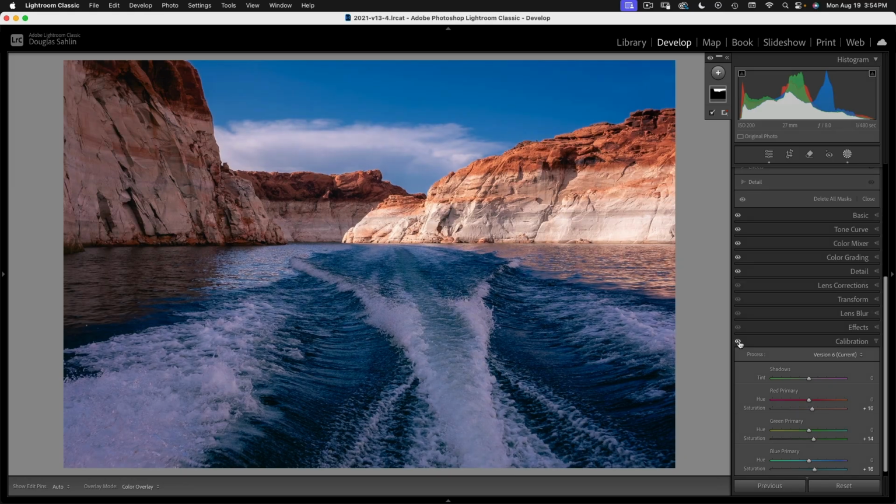Here's the before, there's the after. It's a subtle change, but there you have it. You need to be subtle when you're editing your images. So if you've got a bunch of old images sitting on your computer that are 2, 3, 4 years old, open them up in Lightroom and work with the new tools you've got. I'm sure you'll be very happy with the results. Here's the before, and here's the after.